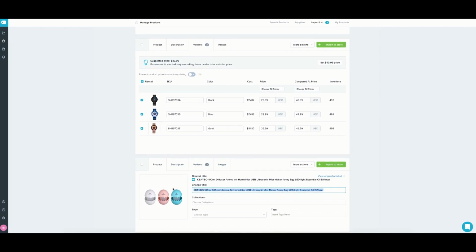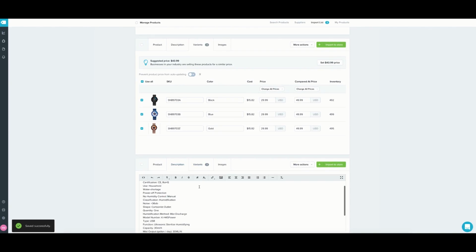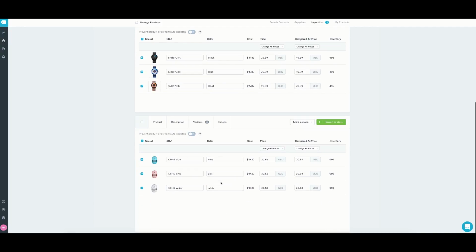So let's call this the eggshell diffuser, right? I don't know. Did I spell that wrong? I did. Man, I swear I went to school and it just lost it all. We'll just call it the eggshell diffuser. I'll put that in the home collection as well. Leave the description. Definitely want to capitalize these, but I'm not going to take the time to do all that for all of those. But we want to change all of these to $19.99.